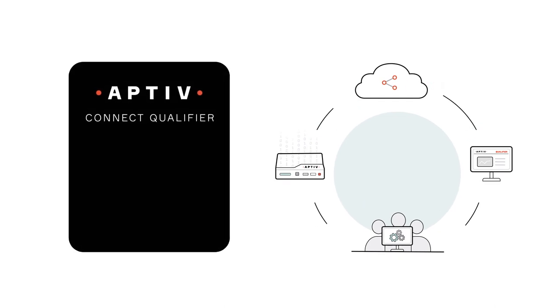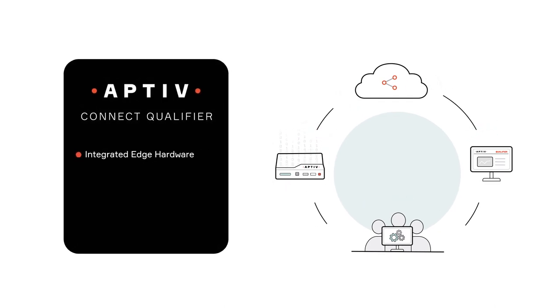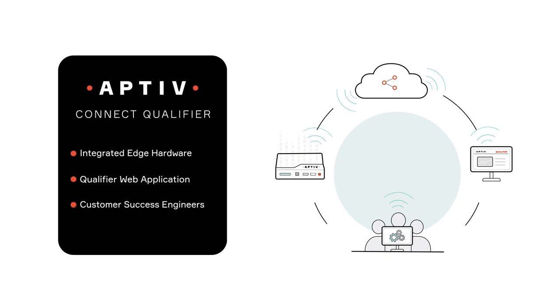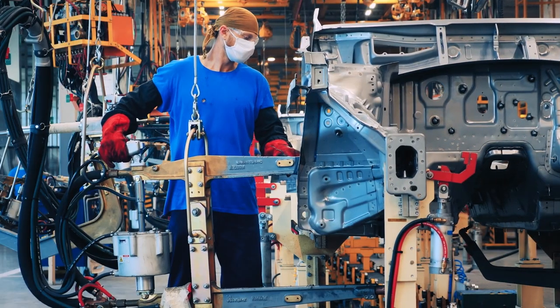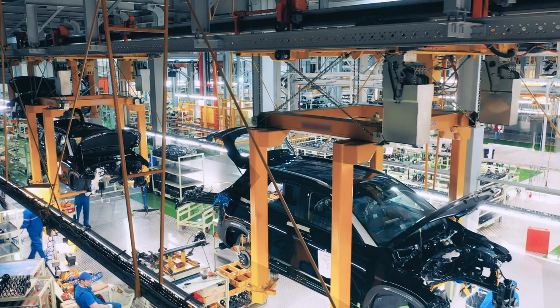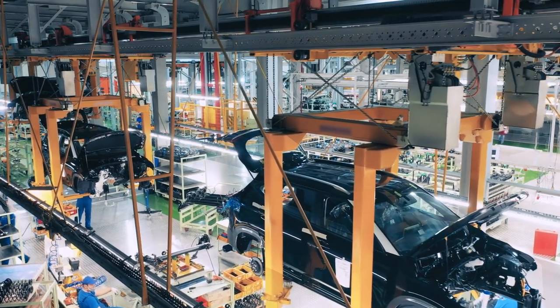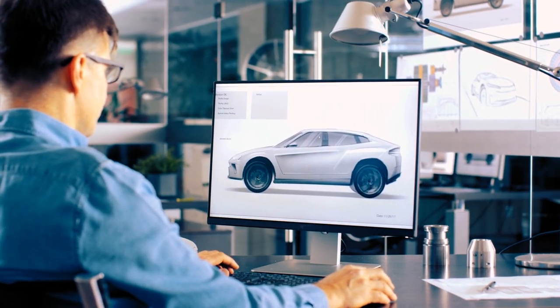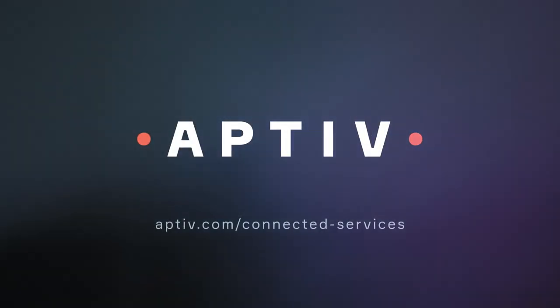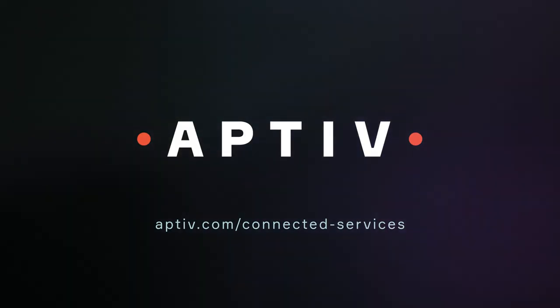Command Center will provide your team with the ability to deliver best-in-class test efficiency and data quality on your validation vehicles. Command Center integrates with the rest of the Active Connect Qualifier vehicle validation solution, used by more than 70 percent of the world's leading vehicle manufacturers. Qualifier dramatically reduces the time it takes to find and fix vehicle problems during validation, helping save millions of dollars. For more information about Command Center or Active Connect Qualifier, visit our website.